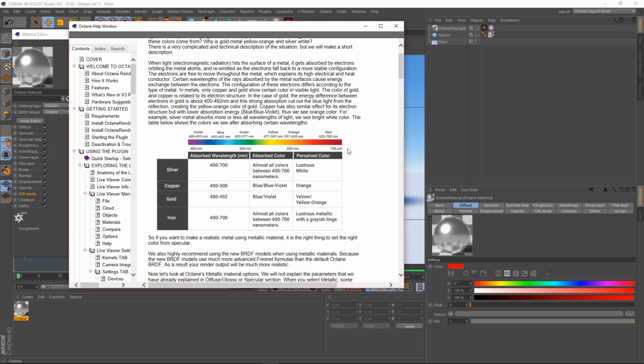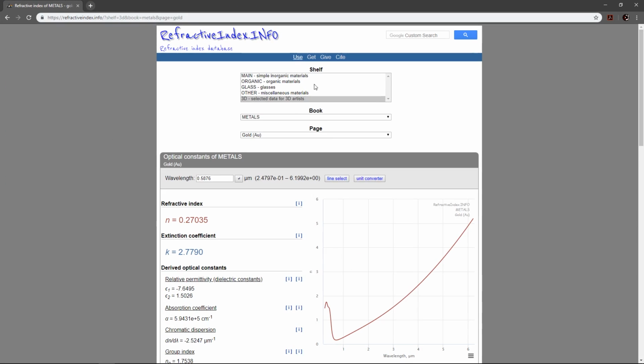Now, what's interesting is we can understand that different spaces in this light, this nanometer distance, determine its color. What's super cool is every single material in real life, anything you look at, gold included, has a different wavelength of light that bounces off of it.